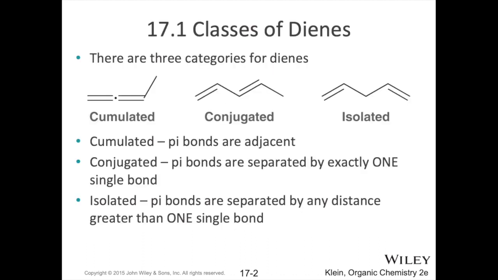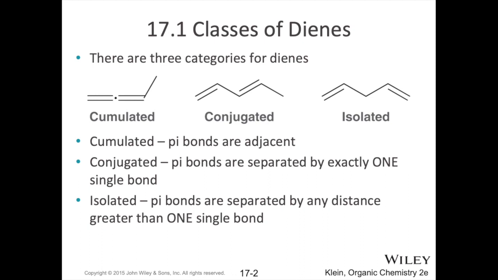So to understand what I mean by a conjugated pi system, let's look at dienes in general. Now a diene, as the name suggests, is two alkene functional groups, two carbon-carbon double bonds found in your molecule. Where those double bonds are in relation to each other gives us different categories. We have cumulated dienes, where the two sets of double bonds have a carbon in common, so the pi bonds are adjacent to each other.